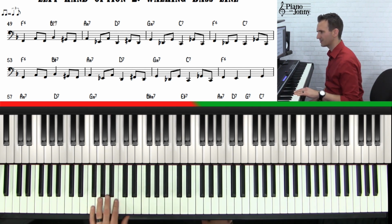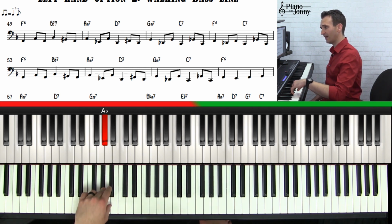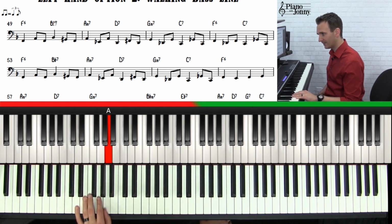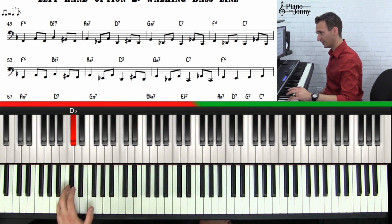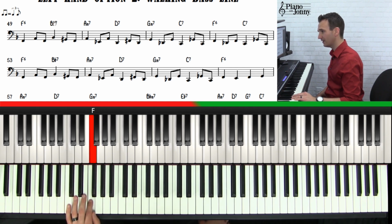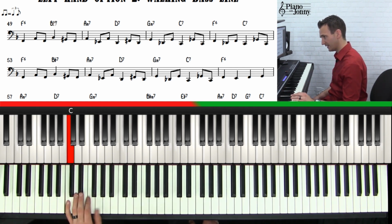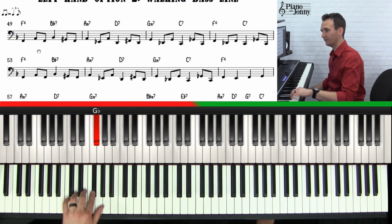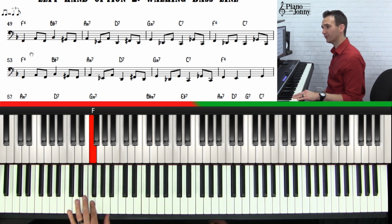All right, so that's the first line. F, A, F, B flat, G flat, or A flat, F, A, E flat, A, D, F sharp, D, G, D flat, G, C, G flat, C, F. Okay, and we're gonna end the phrase bum bum bum. That's D flat, F, C, and then we're gonna go back to an F chord here. So we're gonna go G flat, C, F. Okay, that's the first line, and that sort of repeats itself.